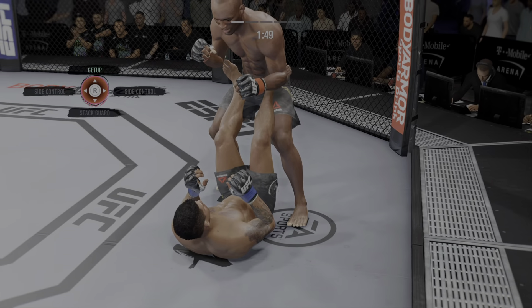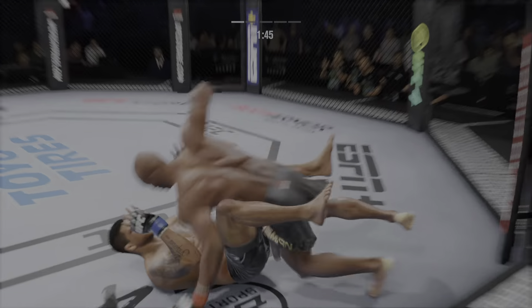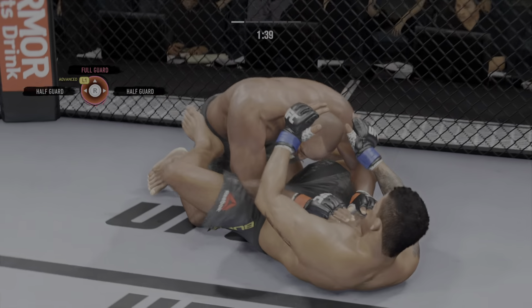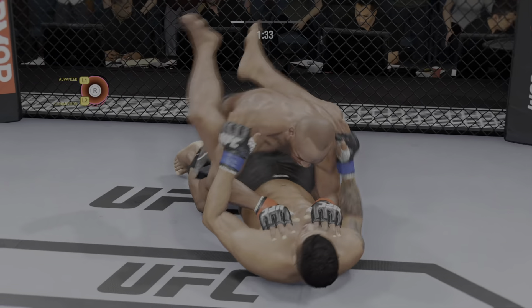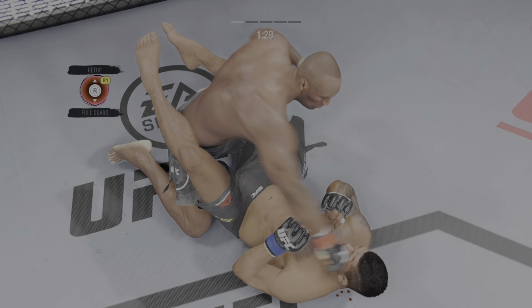Absolutely — this is the ideal position for escaping. You're not going to get a submission or anything like that, but you have your feet on your opponent's hips. It just allows you to build a push. You push with your feet elevated, elevate your opponent's hips away from you, and then you get a jiu-jitsu escape — push your hands back, good pace up, back to your feet. Now we're back to fight.